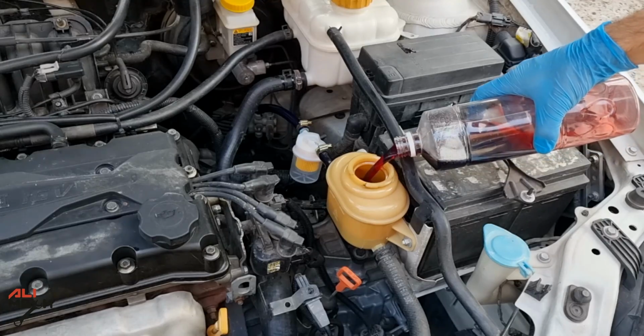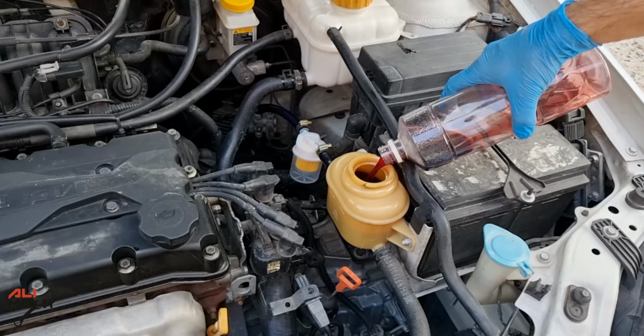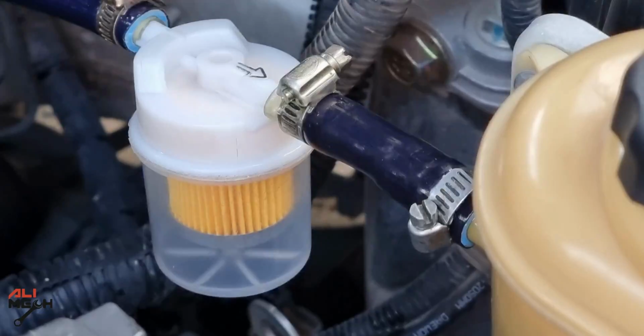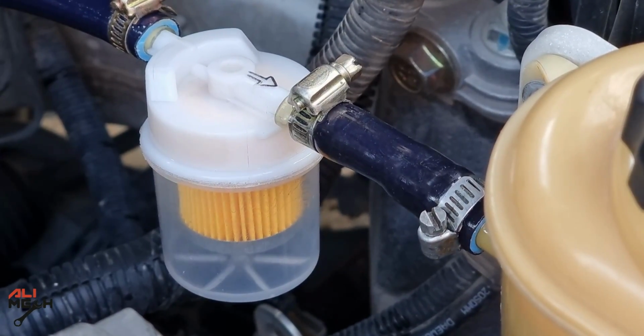Now we can pour the fluid back in the reservoir, and I even added some more fluid to compensate for the filter cup size. Alright, everything is ready. I double checked the hoses and the clamps. Now I'm gonna start the engine.